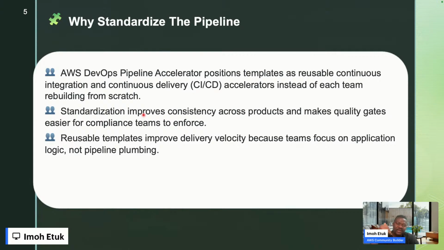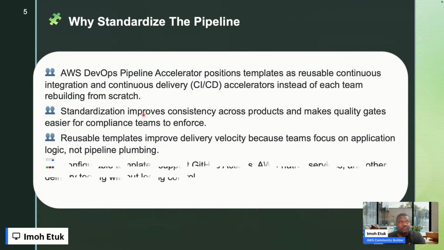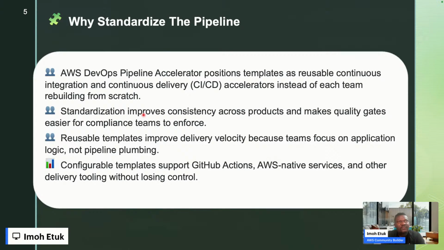If you are using a reusable pattern, it is the best approach, because you don't have time to do everything from scratch. You just pick the template and reuse it. So that's the best practice. Configurable templates support GitHub Actions, AWS native services, and other delivery tooling without losing control.